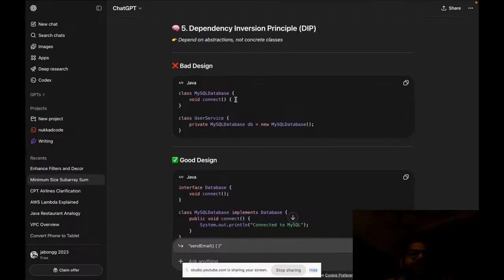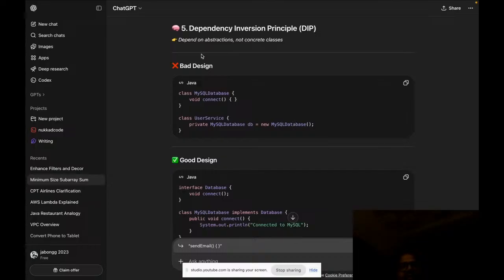So here, if you can see my class, we have a class Database and there is a method connect. What it is going to do is connect with the MySQL database, and we have a user service which is simply creating a DB connection by calling the DB object. Here you can see it is just creating the DB object, right?